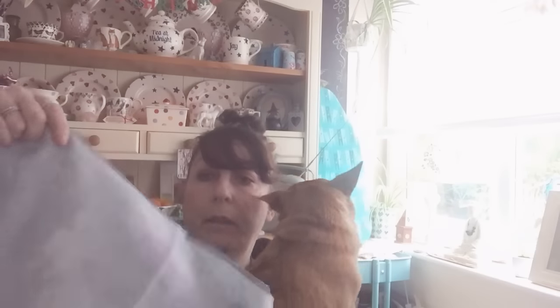I was going to dye some fabric, but I still haven't got the courage to dye it in case I ruin it. You're going to show fabric, Millie. You're showing off fabric. Yes, you stay there, darling. There we go.